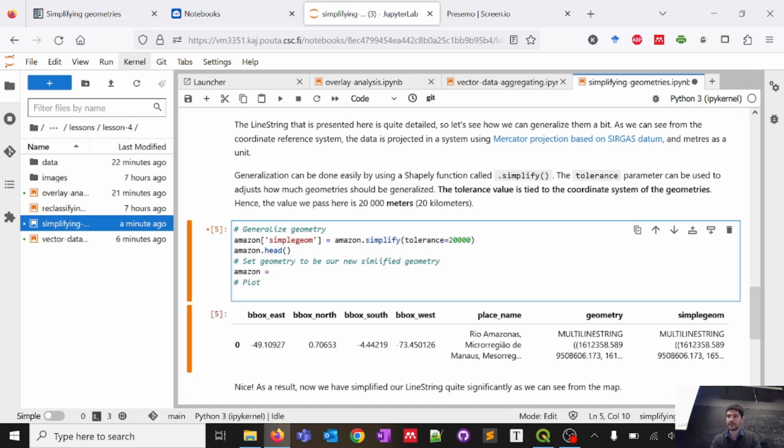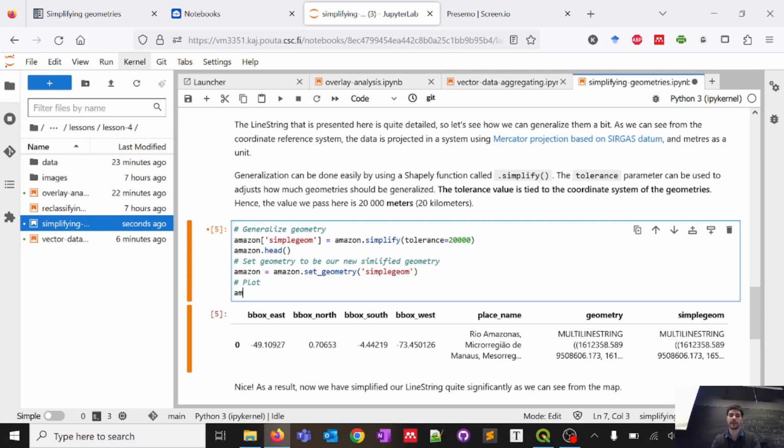And in order to do that, we create a new variable, and then we set geometry to this new geometry column that we just created. So set geometry, and here we provide the name of the geometry column as string. So it was called simple geom if you have used the same name as me. So now this is telling GeoPandas that I have more than one geometry column, but this is the one I want to use for visualization.